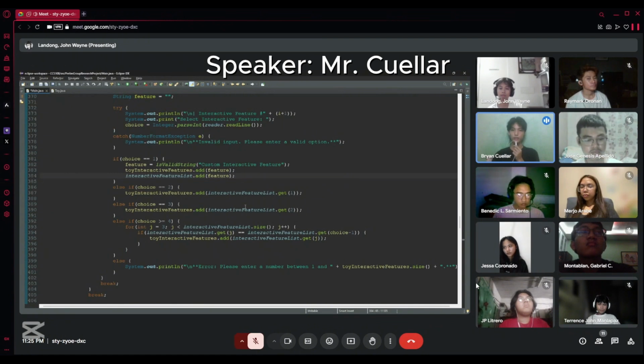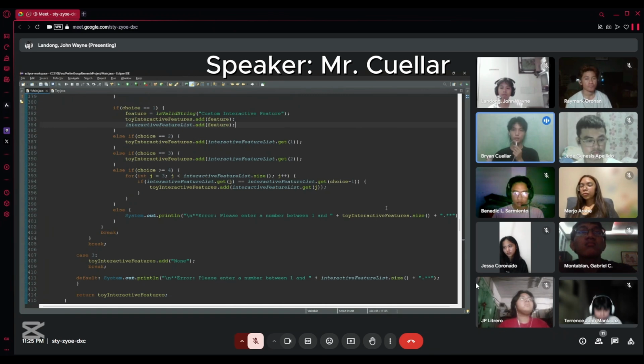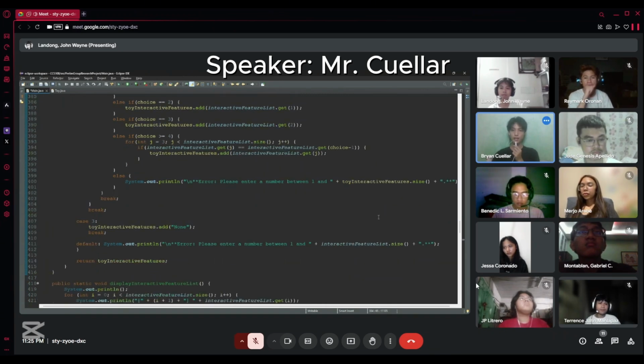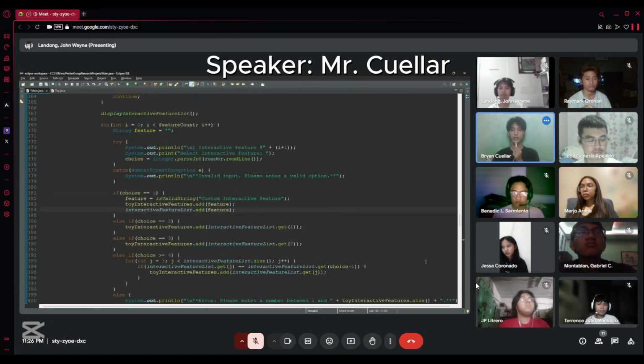Furthermore, to ensure the user enters valid input, this method uses a while loop and a try-catch block. This way, the program continuously prompts the user until they provide a valid selection. If the user enters an invalid input, the program catches the error and asks them to try again. This approach prevents any crashes and ensures that only correct and valid inputs are processed.